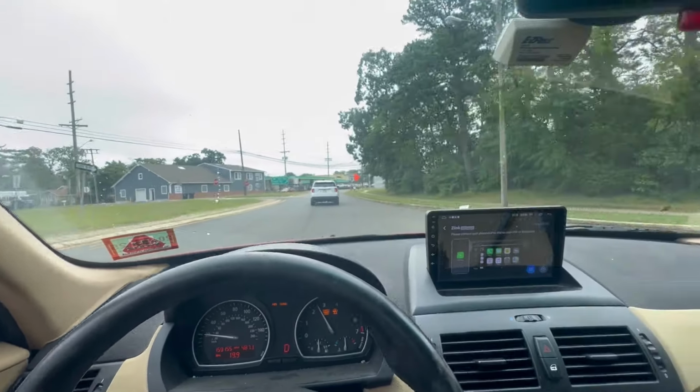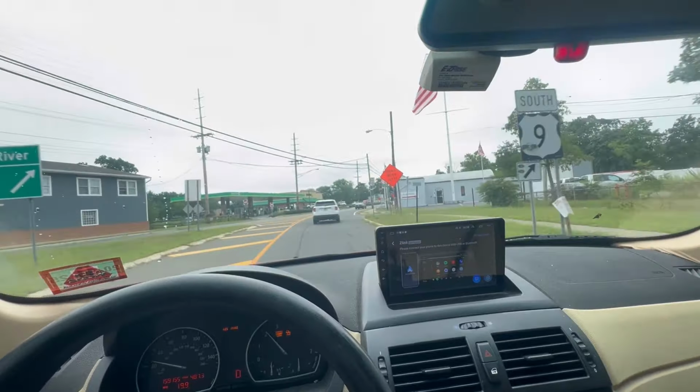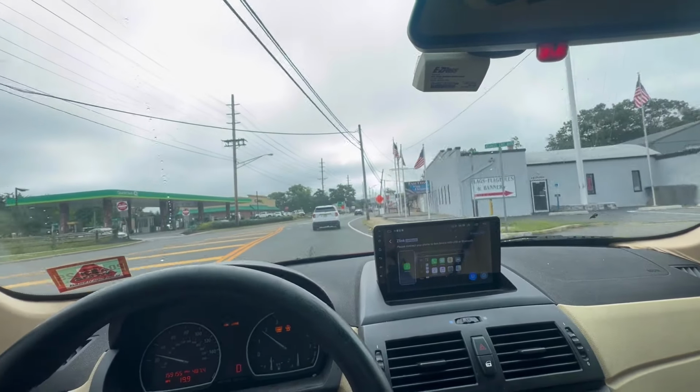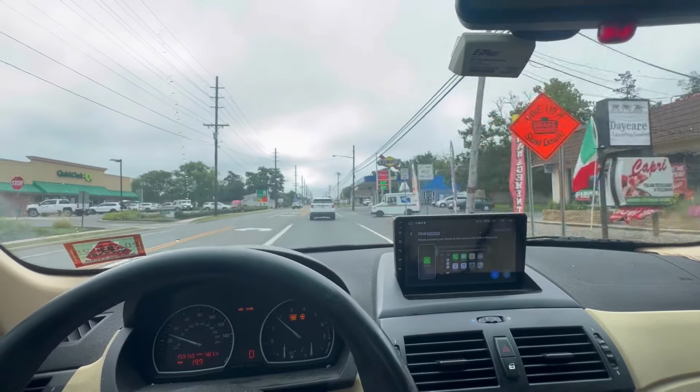I'm going to end it here for this video because this is basically the end of the BMW X3 front wheel bearing 3-hour job that turned into a day and a half.